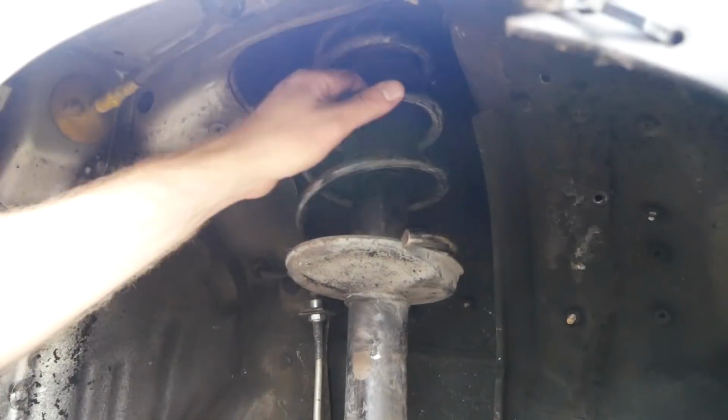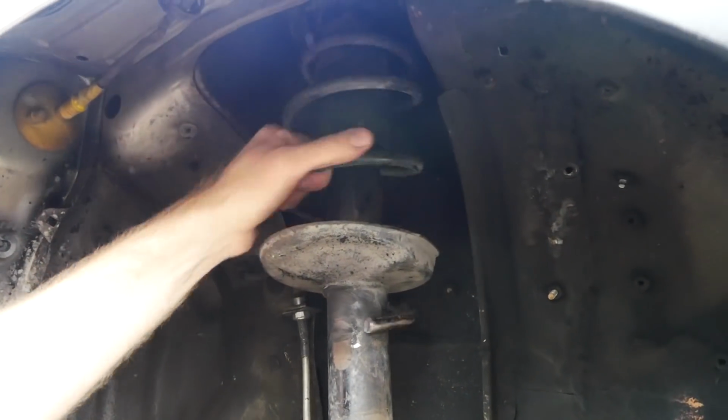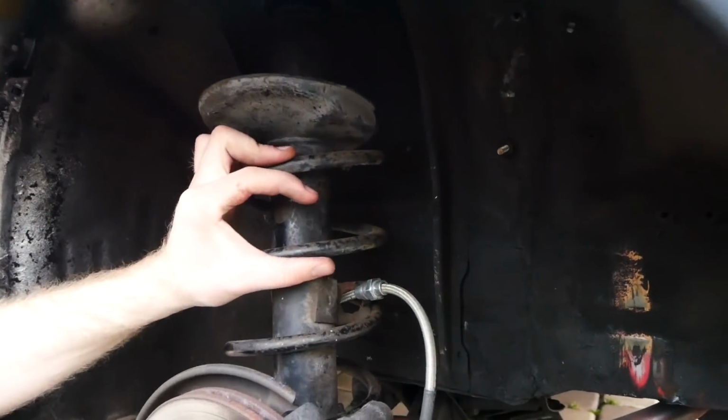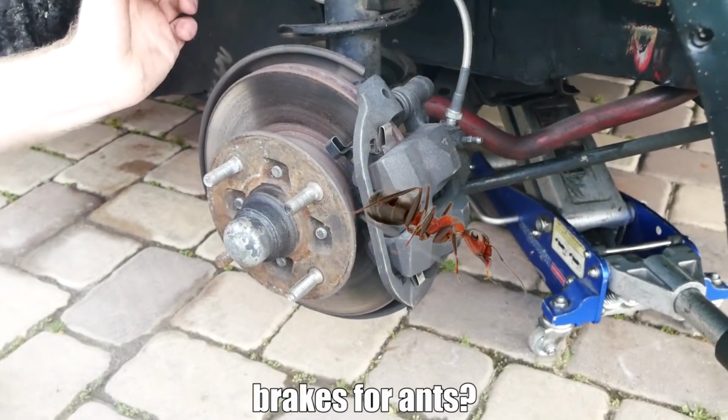Oh, quality. You could probably spin it all the way. Nice, and that happens while you drive. Yeah, that happens while you drive. Nice, dude. No problem. Sick. Scam. These brakes are so small, dude. What is this? Brakes for ants?